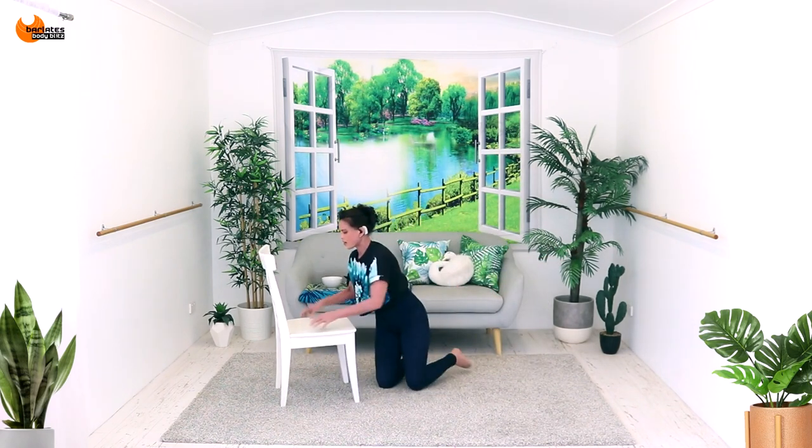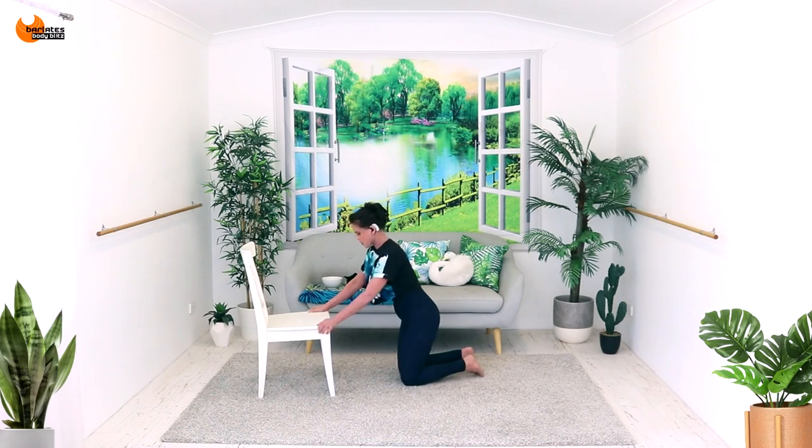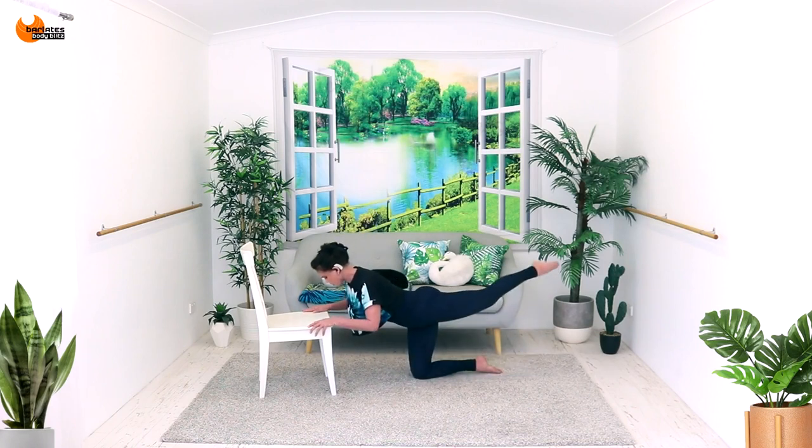So that got my heart rate up. Not sure if it got yours up, but I hope it did. If you're doing those up and downs and really squeeze through the glutes, that's your key, squeezing through the glutes. So this time we're starting with the other leg. It's in and back, in and back. Try and keep it parallel because we're going to be doing some turnout soon.